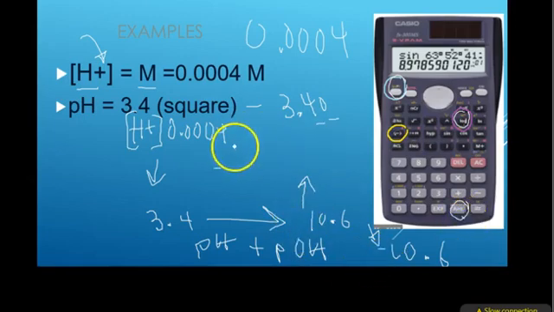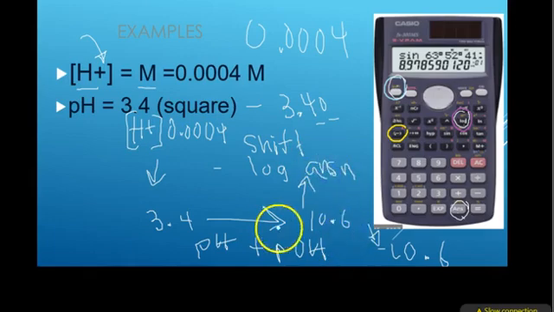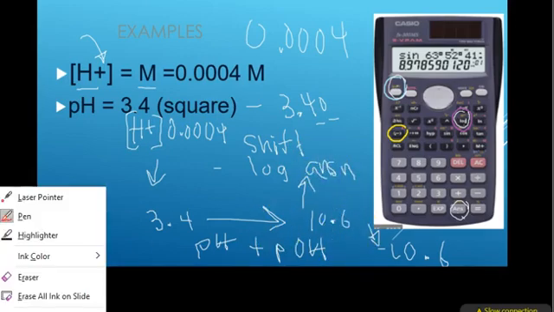When I do this next calculation to go up, these are the buttons I'm pushing: the shift, the log, and then negative answer. But mine already has a negative number, so I'm just going to hit answer. I don't know if that's going to confuse you or not, so maybe after this I'll clear it out. I'm just telling you what I do because I don't want to hit too many things.